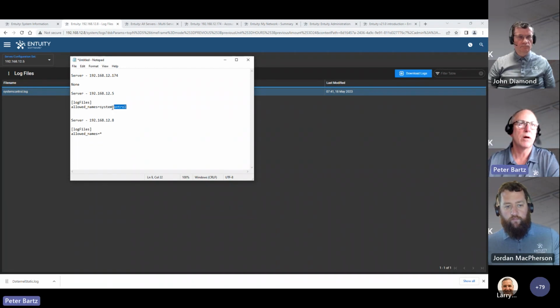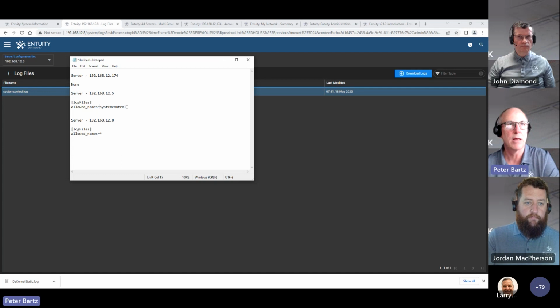So there's a new entry called log files, and this gives you the ability to name the log files that you want to leverage. Comma separated. If you want things like the Tomcat logs, you can do Tomcat star, and it'll pick up all the different variants of Tomcat. So you can use some regular expression, at least with a star in there. That's all explained in the Help Center. But it's configured here. And one thing to note as well, since you're making the change in entuity.cfg, you'll need to stop the Entuity service and then restart it in order for it to take hold.